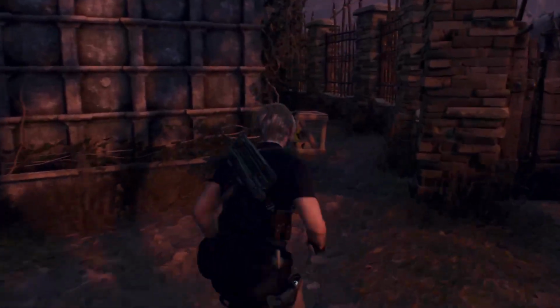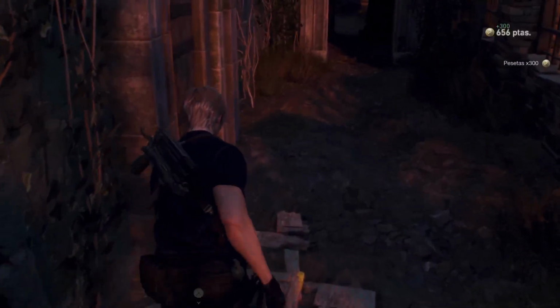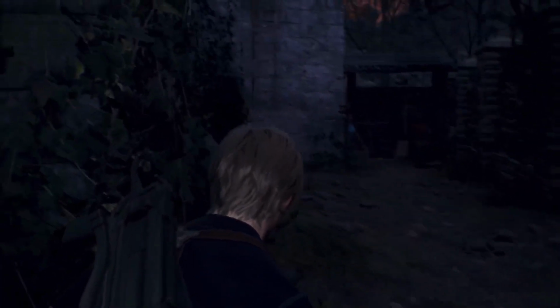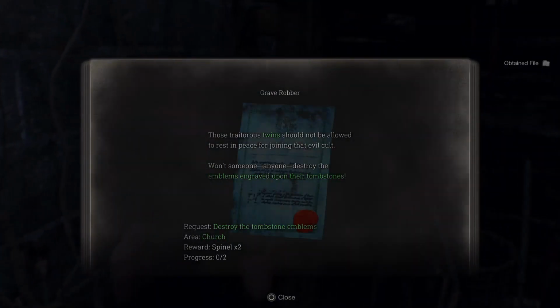Okay, so Leon thinks that the girl he's looking for is inside this church. So we gotta figure out where's the back door? Or I can just go this way. I don't know what's over here, but... Another quest. Destroy the tombstone emblems. Area church. Okay.